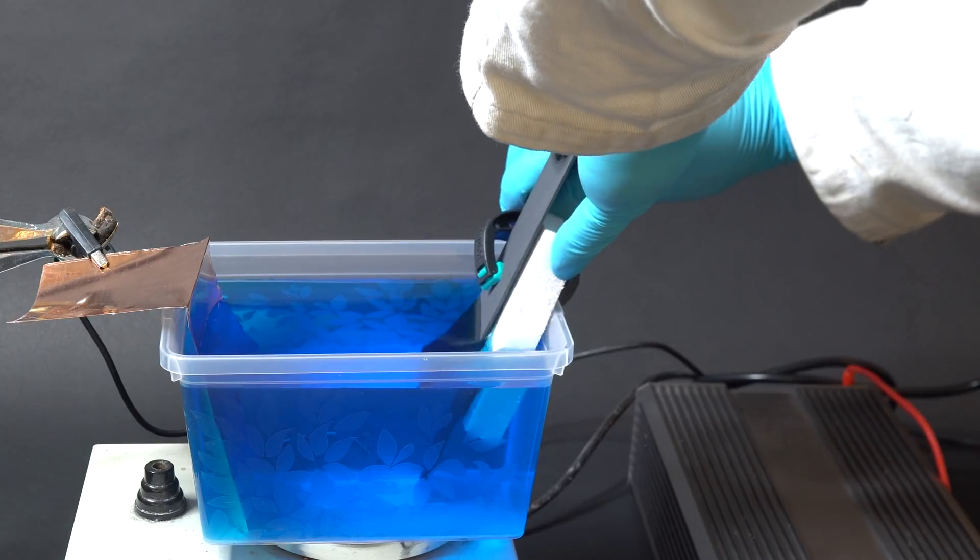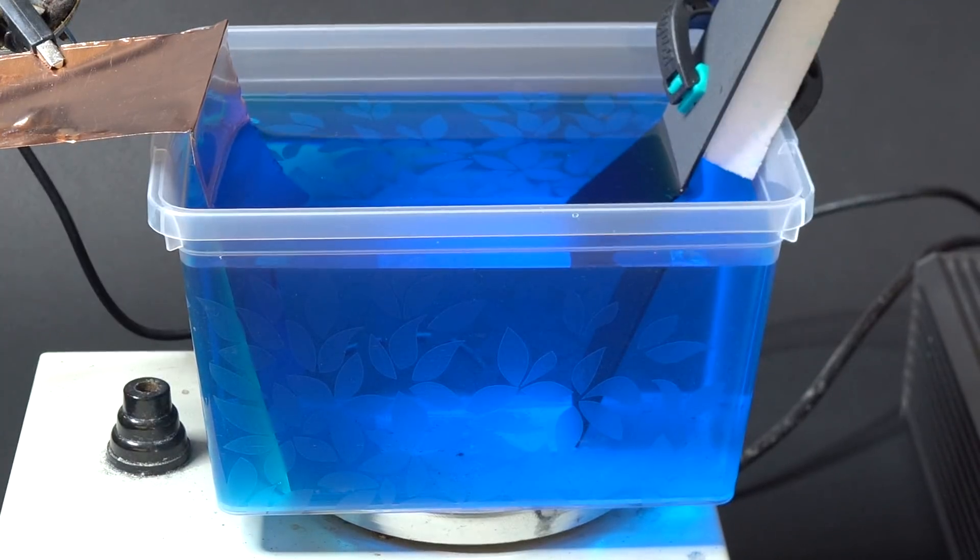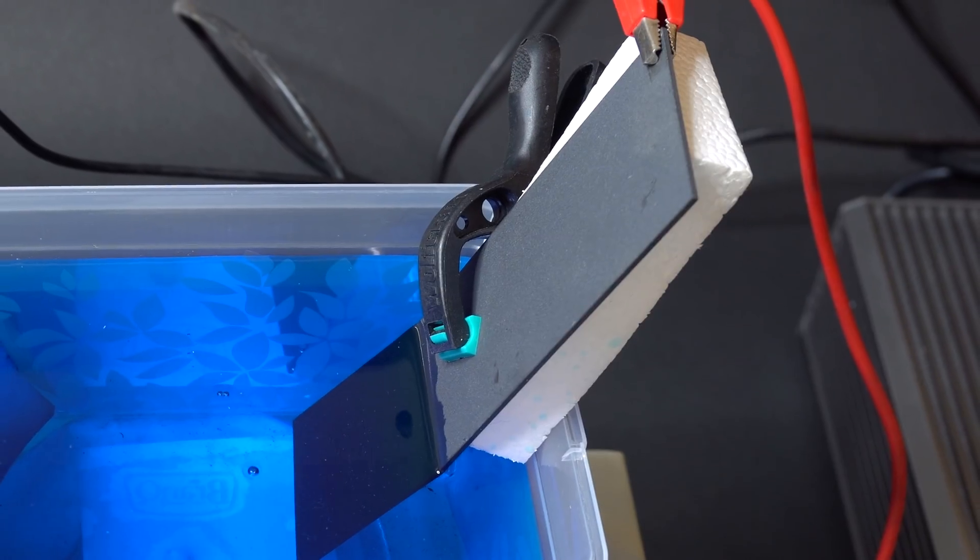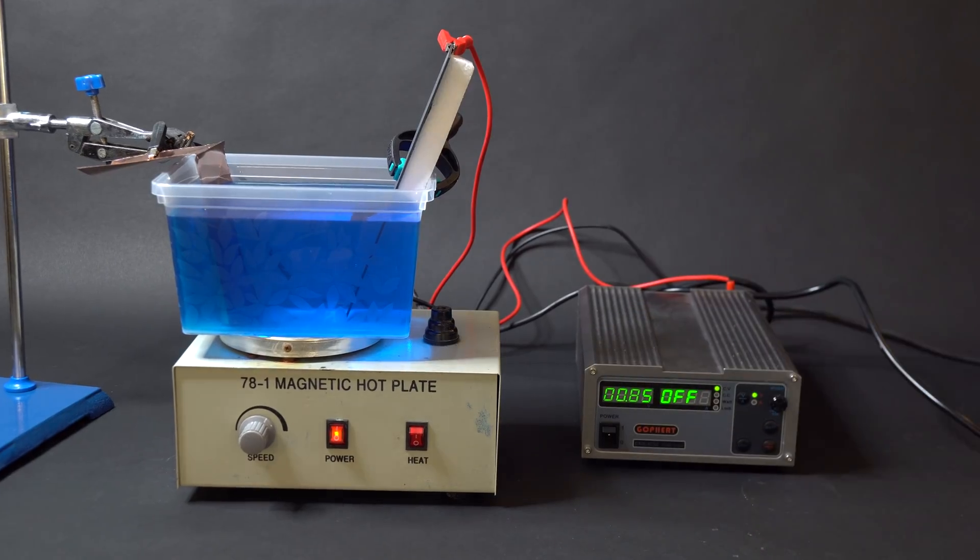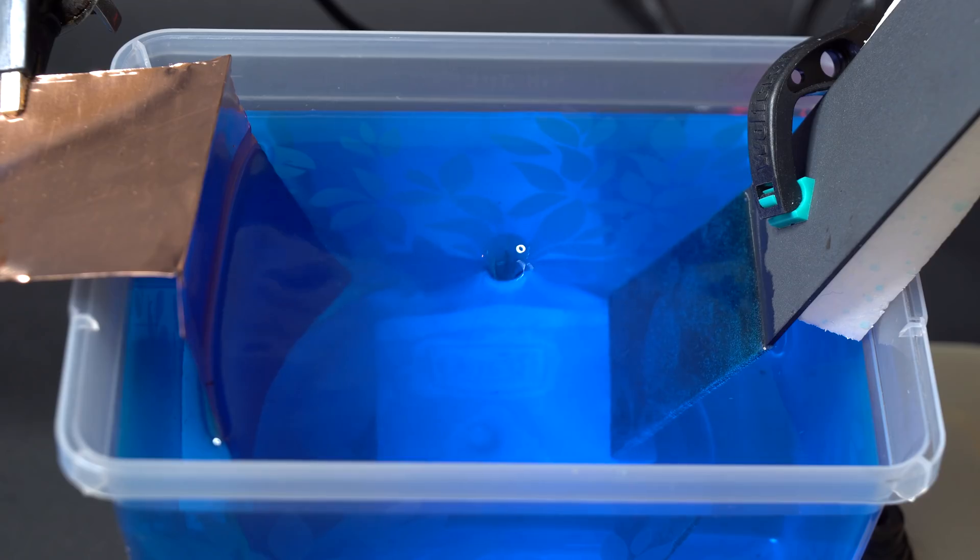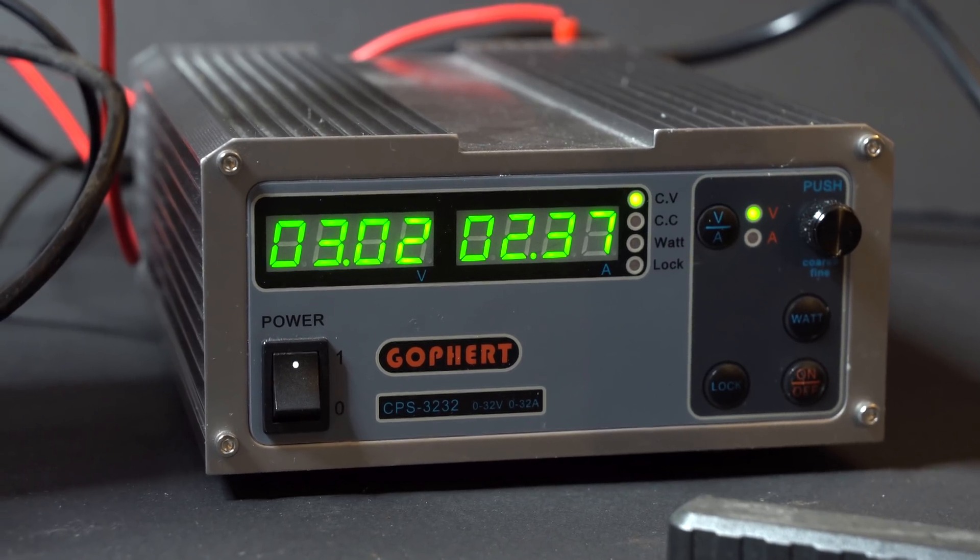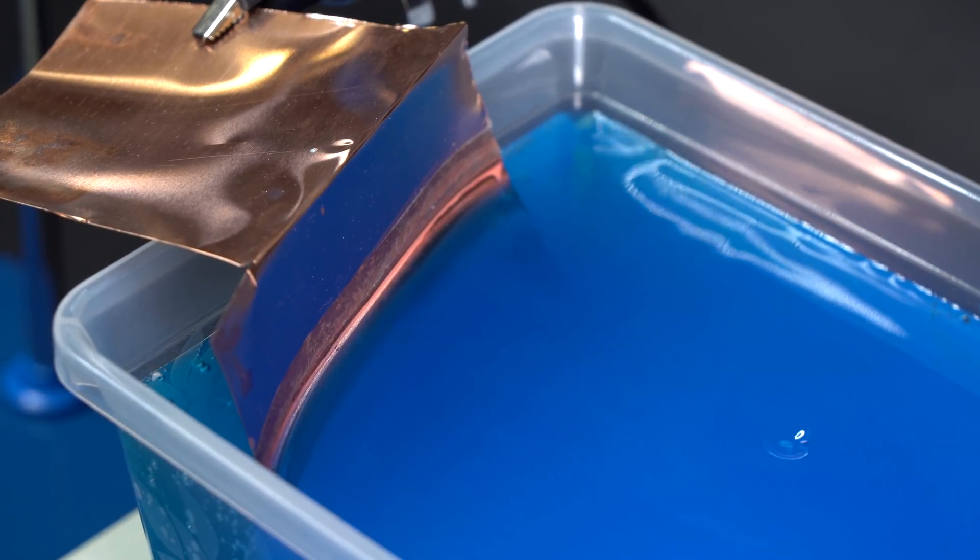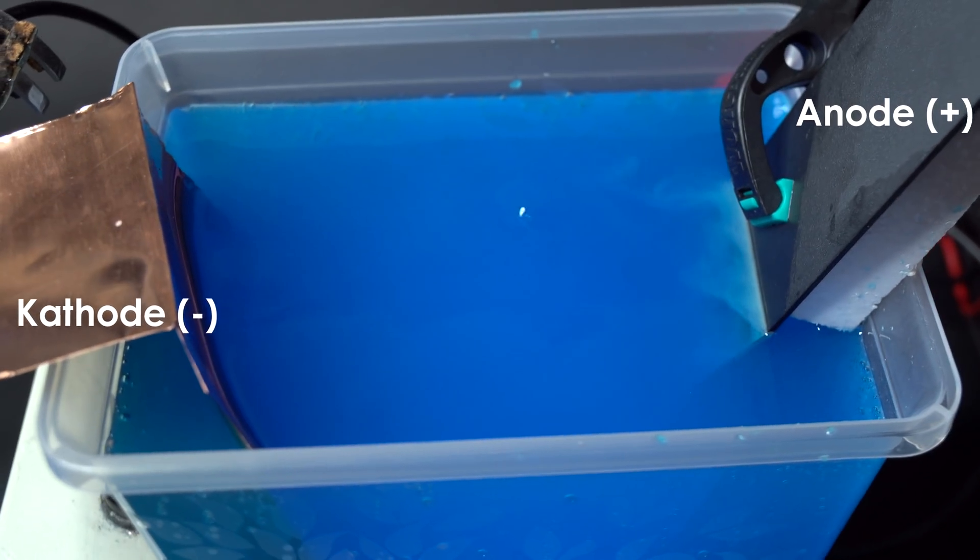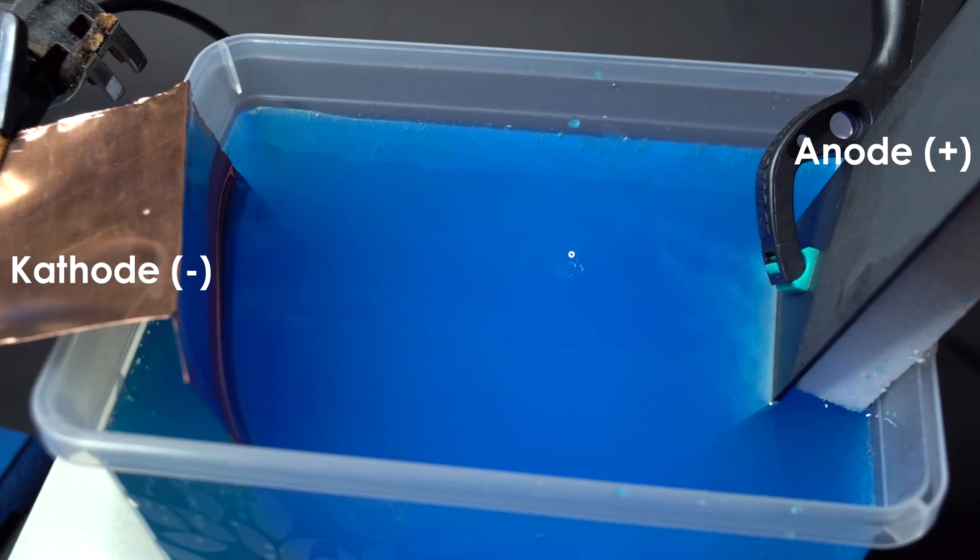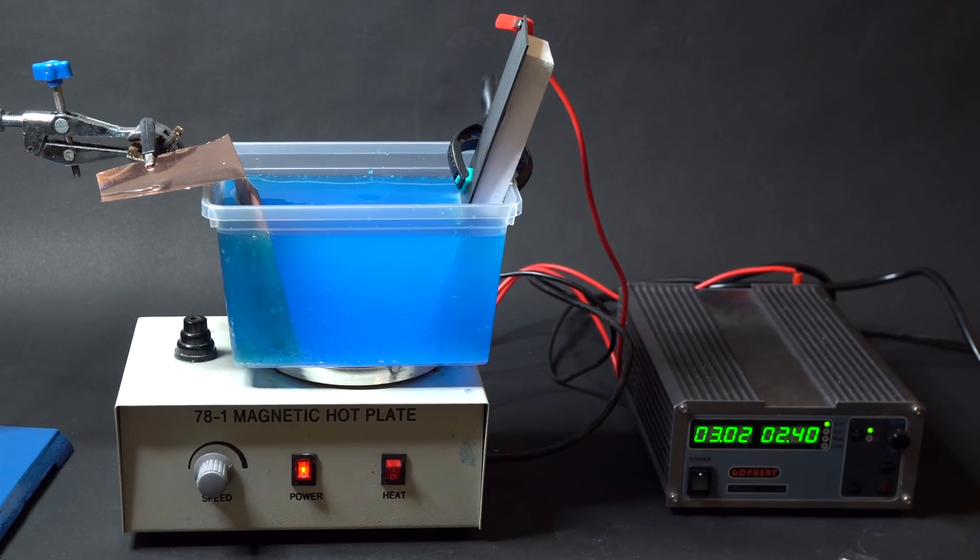You can also use graphite anodes instead of it, but they frequently break down when used and can contaminate solutions with carbon particles. That is why it is better to buy such an anode once and not to torment yourself using graphite. After putting together the setup and connecting the electrodes, I decided to stir the mixture with a magnetic stirrer. Thus we can intensify the current which will make the process run quicker and the copper will be deposited in the form of metal rather than flakes. From the chemical point of view the process is quite simple. Copper is deposited into the cathode and on the anode oxygen is being released. As a result when current is applied, copper sulfate solution is divided into copper and sulfuric acid.